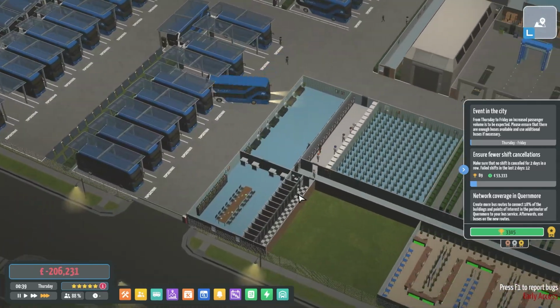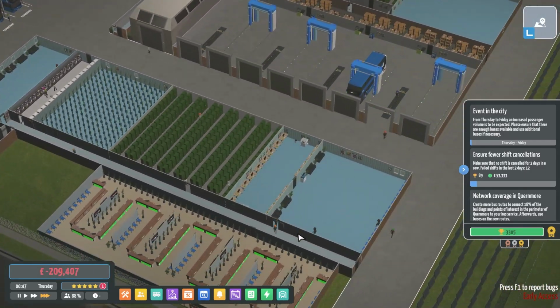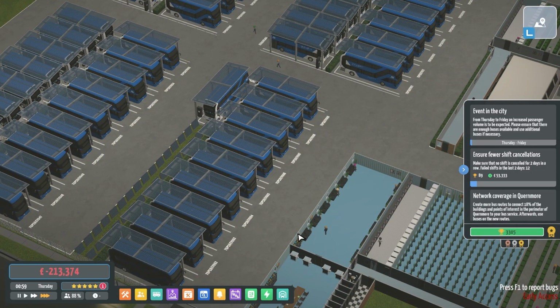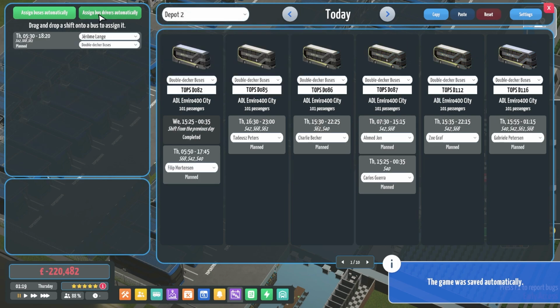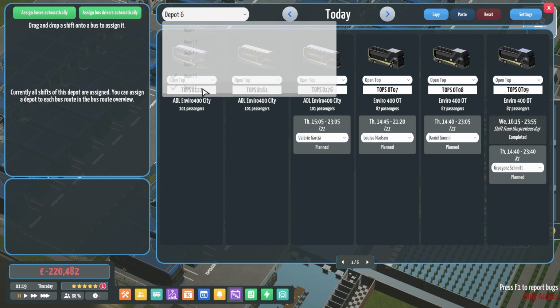I basically just want to try and get as many buses as I can in depots. And that'll hopefully help, like I say, with getting... Let me just explain the whole plan here. So I want to get as many buses in each depot as we can, and then have enough staff to cover those depots, so we can start giving them some time off, kind of, is what I like to think. That they can get some time off.